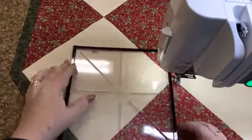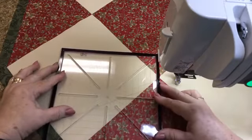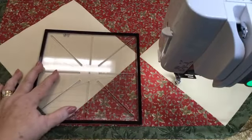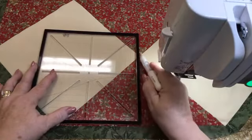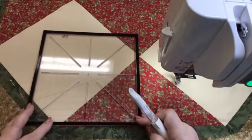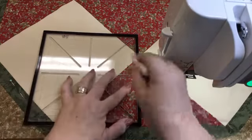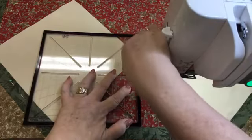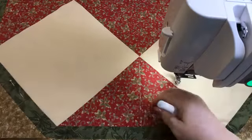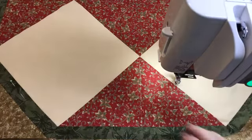So I'm going to take my marker and I'm going to come from the center down. And I'm just using math. And I hate to say that because sometimes quilters run when I say it, but that's a straight point right there. And if I just line the edge right up with that, then as I mark, this should come right down this center. And I'm not even going to say that it doesn't because math tells me that it will.